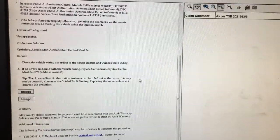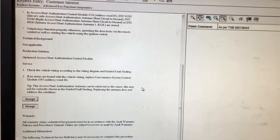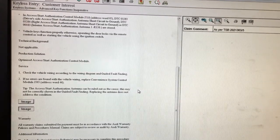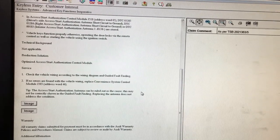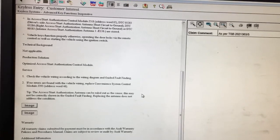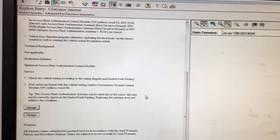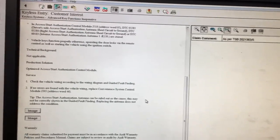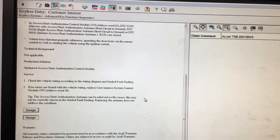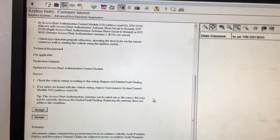Now, what I want to share with you guys is how I was able to repair the module without having to replace it, because I did call the dealer and the module I think was somewhere close to $600. Plus, if we had to replace the module, it needed to be programmed, and I don't think I have the ability to program that particular module because it has to do with the security system. So I didn't want to go that route, because taking it to the dealer for them to install the module and to program it was going to be close to around $1,000. So let me show you where the module is and what you can do to hopefully repair your module.